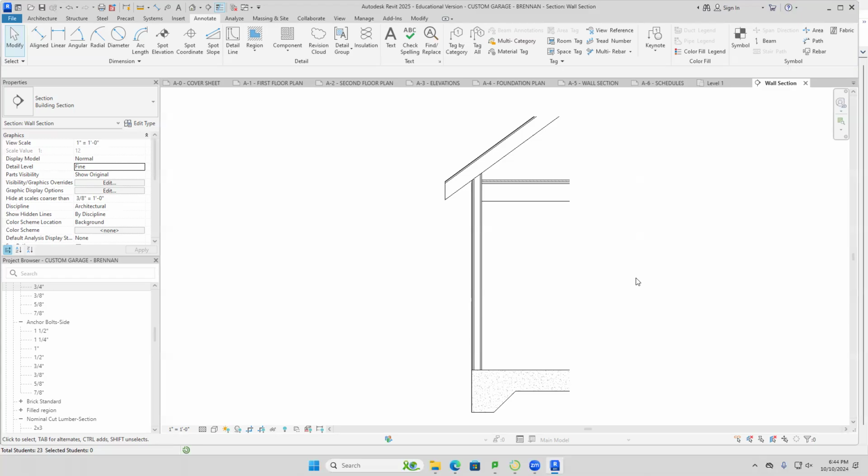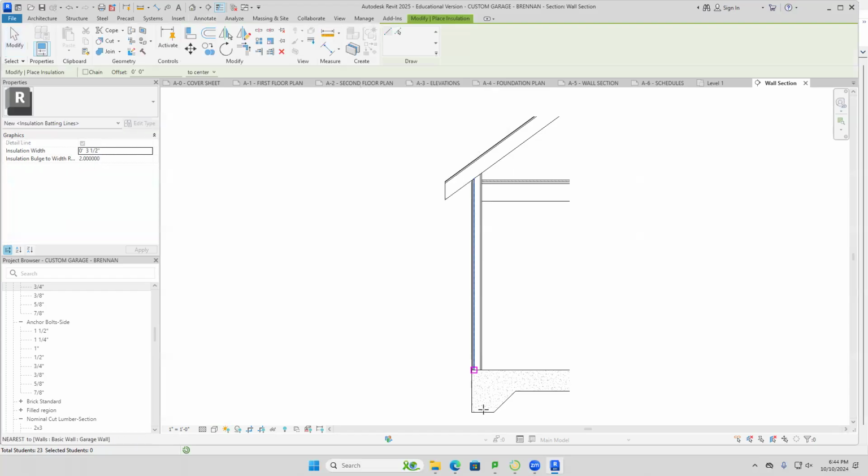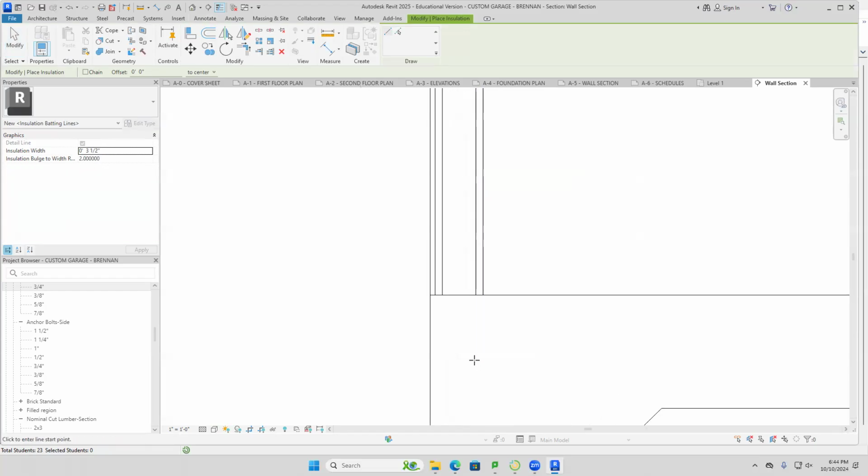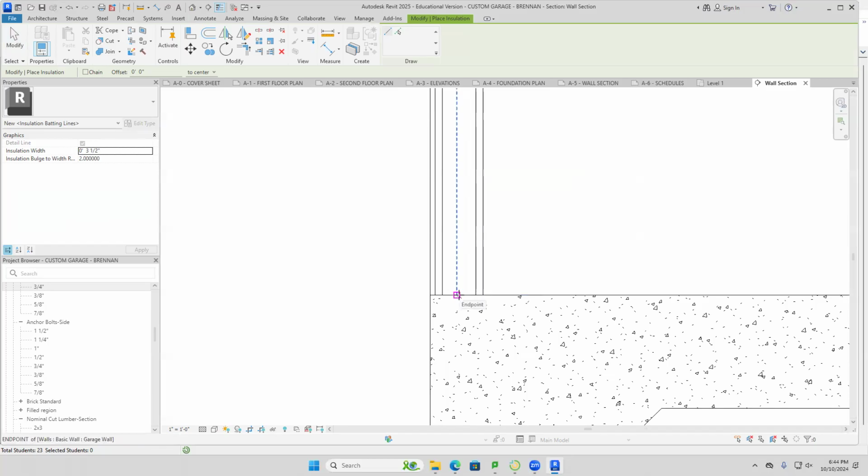So now over here, we're gonna start by doing this. Number one, make sure that your detail level, which is down here at the bottom, the checkerboard icon, is set to fine. Can you guys see that down here, lower left? Okay, make sure it's fine. That's the first thing. Now, what we're going to do next is put in the insulation. You want to be on the Annotate tab and go to insulation right here. When you click on insulation, we're just going to take our cursor right here and get it right in the middle. It'll find it pretty much right in the center.